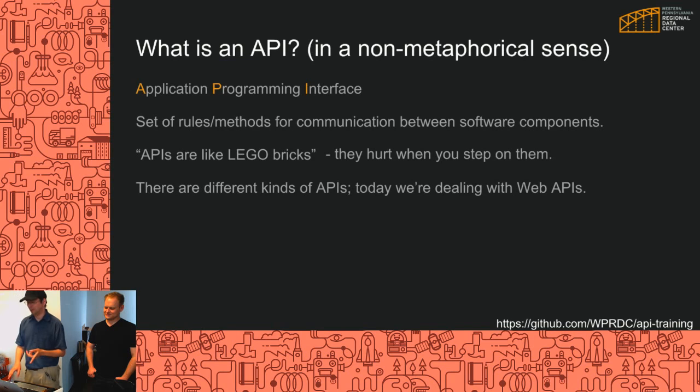All right, I already told you. Another example of an API would be sort of like the Windows operating system. It has an API, and historically there were documented and undocumented parts. So mostly what we're dealing with today are web APIs that are well documented. That's sort of the state we live in now.